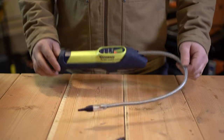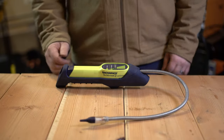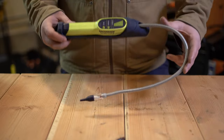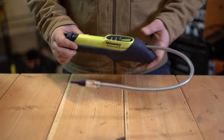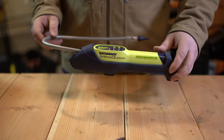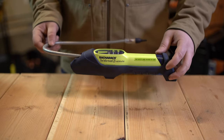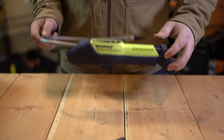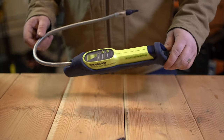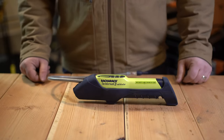You can see moving it around, I don't know what it is with it — I would pass on this one. Let me know what your experience has been with the Informant 2. Initially I thought maybe I just got a bad unit, but this has kind of been the common theme I've seen with other techs I've talked to — we've all had that same experience with the Informant. So there you have it, those are my thoughts on the Informant 2, and I would not recommend this one.